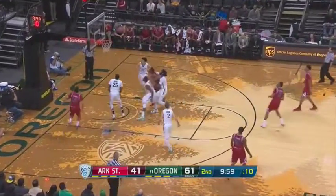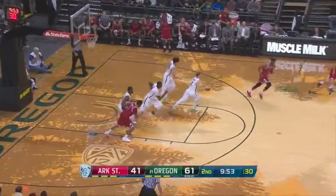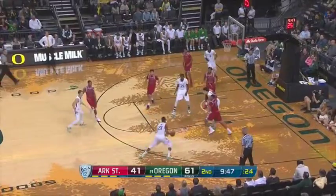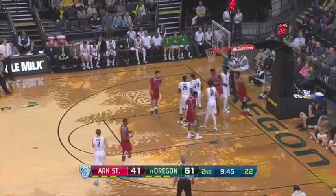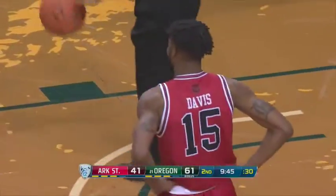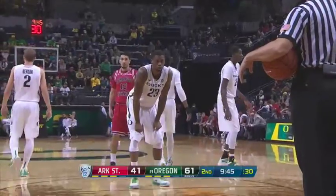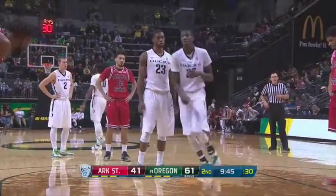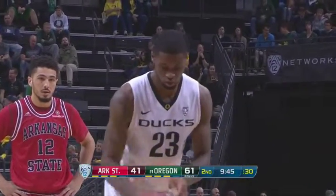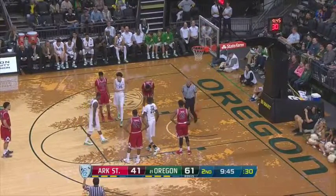Trevor Manuel getting some minutes here. Defensive front for Oregon trying to track down that long rebound. Second chance for Sean Gardner, and this time Benson pulls it. Ahead, Boucher running the floor. One big dribble stops in the lane, Elgin Cook puts it down. Elgin Cook is going to challenge, slash, and attack some more. The 6'6", 6'7" long, wiry, athletic prospect — that's what Oregon looks for when they recruit. You can see how difficult it is to guard a team like Oregon. You have to guard them with your four-man and sometimes even your five based on the lineup Oregon plays — a lot of matchup problems.